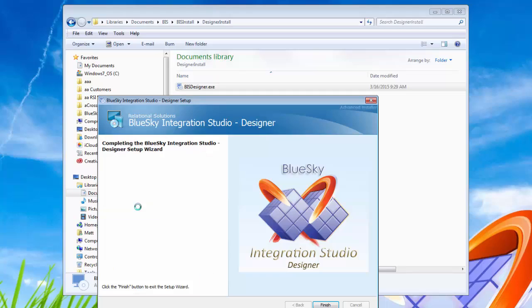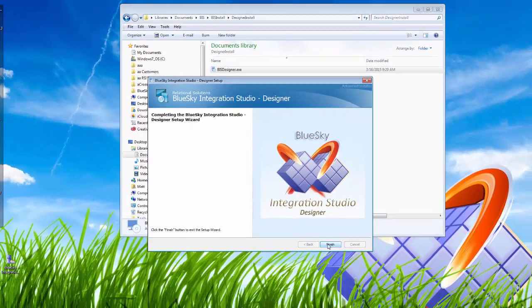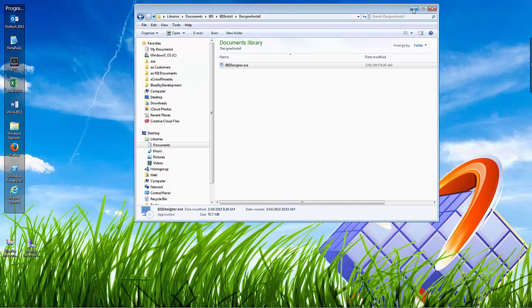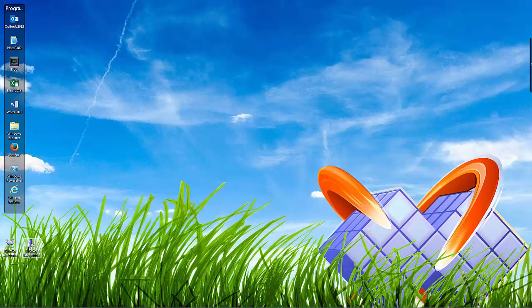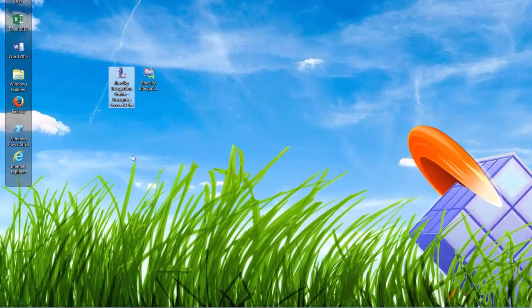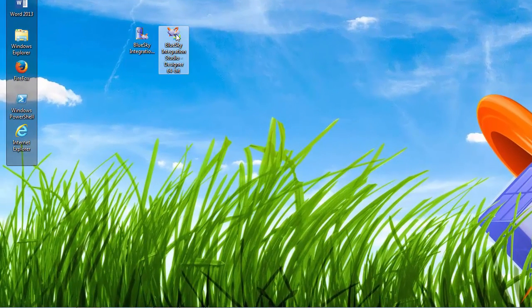Okay, once BlueSky Integration Studio's designer is installed, I get another icon over here. So now I have my BlueSky Integration Studio Enterprise Server icon, and I have an icon for BlueSky Integration Studio Designer. This is the server and this is the designer software.